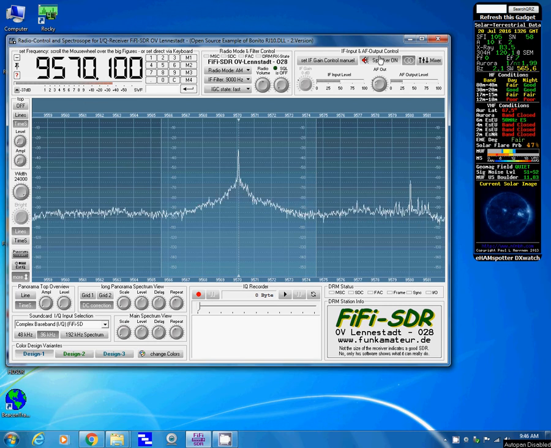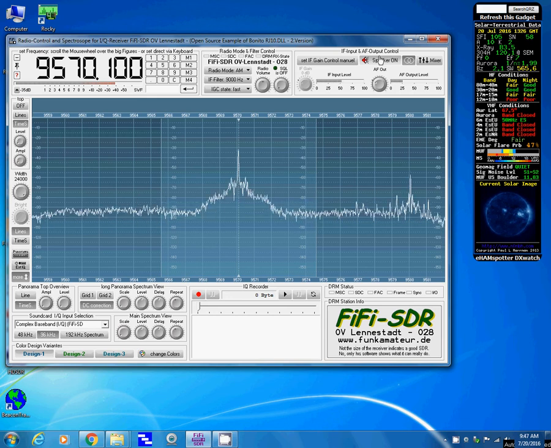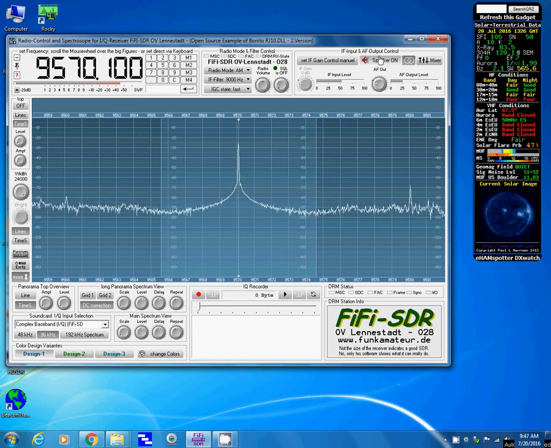Hey, this is Tom, this is Tom Radio's show, and I got this FiFi SDR working with this Bonito, and I pronounced that wrong again, software that comes with it. And the radio is working great. Right now, it's 9:48 a.m. in Florida, Eastern Daylight Time. This is China Radio on 9.570 megahertz, and it's booming in. I mean, booming in. I haven't tried one of my other radios to see if it's good on everything, but this SDR is working great.